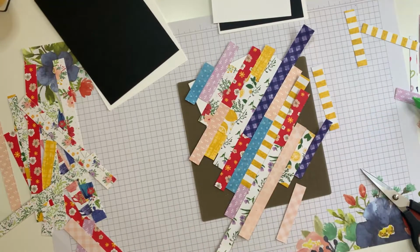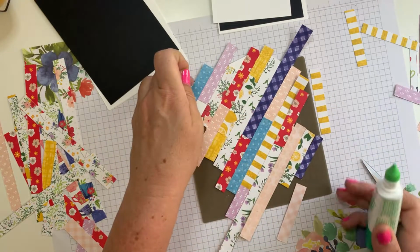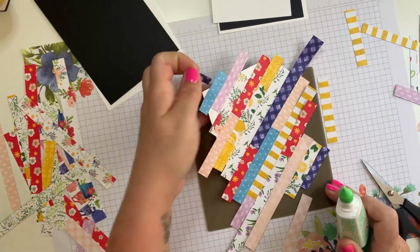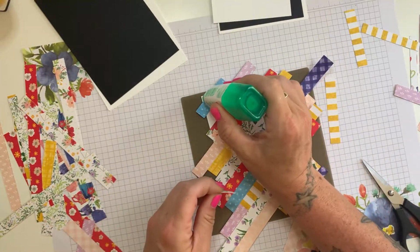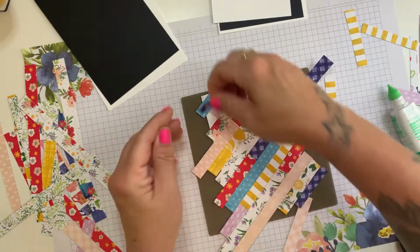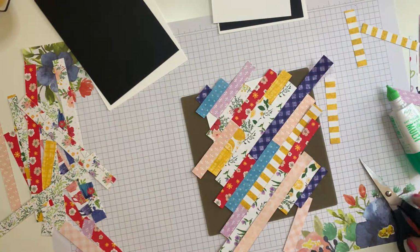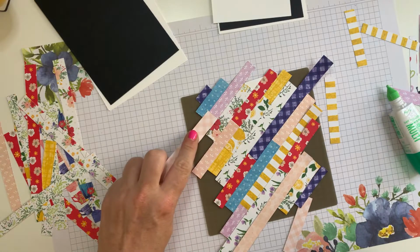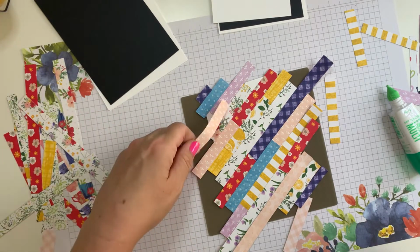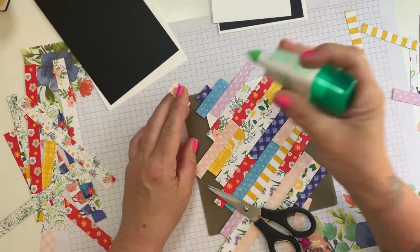Ta-da! Okay, I'm just going to cut a bit off of there. Oh, no, don't cut your nail, Tricia. So we just need to fill in the little gaps around the edges. So I've got one here, there and there. Now I would say when you're at the edges, do give it time to dry before you trim it off. Trust me, I've had bits falling off all the time. Need to get some patience, don't I? Right, a little bit red in this corner.